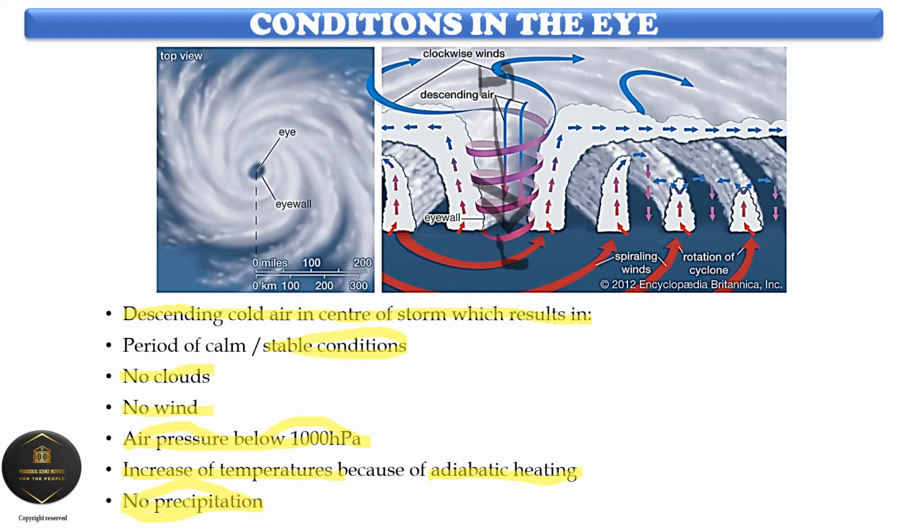I hope you are fine. This is what you need to know for your exams. Know that we do not have any rainfall over there, and it's because of air moving from high pressure to low pressure, and as it sinks, remember this cold air is dry, so it will be warming up adiabatically, or there will be an increase in temperature with a decrease in altitude as a result.